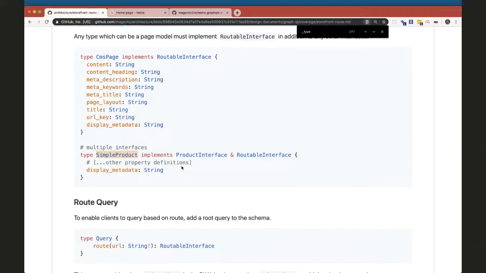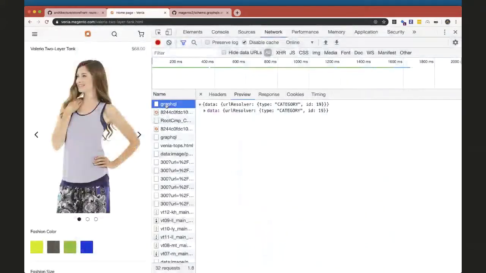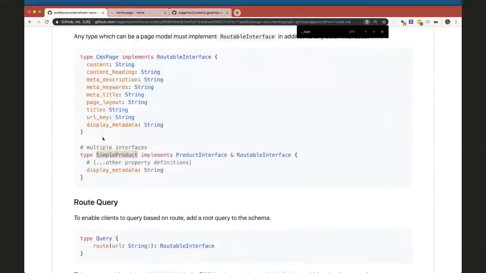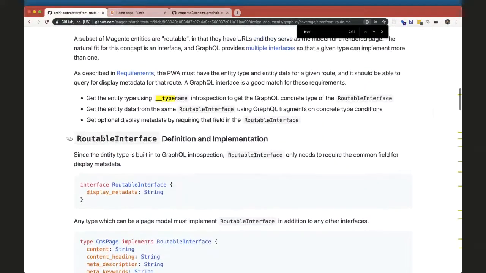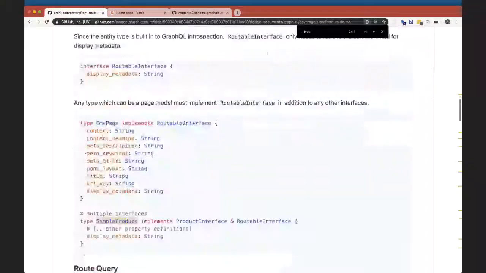Another possibility would be that we still have to conduct two queries, which is acceptable because there are still other advantages. But since the GraphQL query is already finding out that it's a category of ID 19, it makes sense, because of GraphQL being what it is, that we would also fetch that link, that we would in theory do that join.